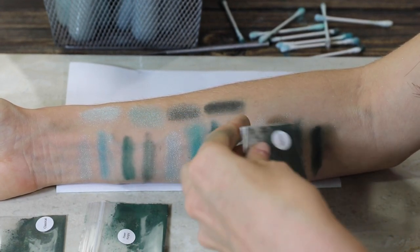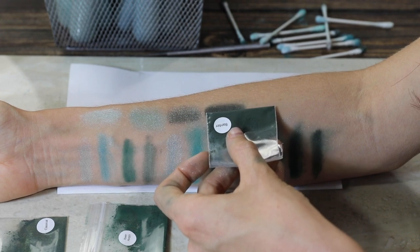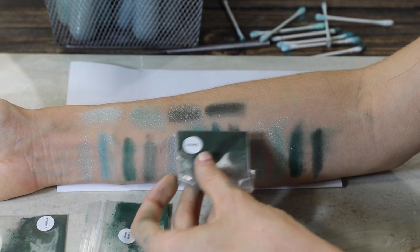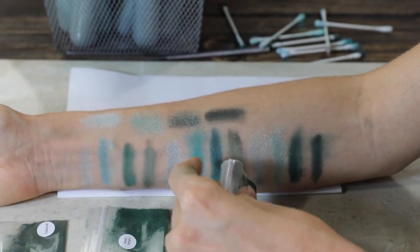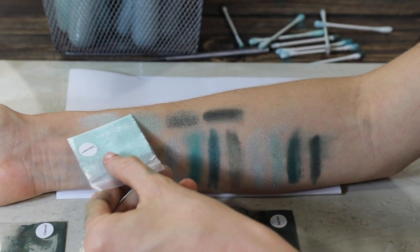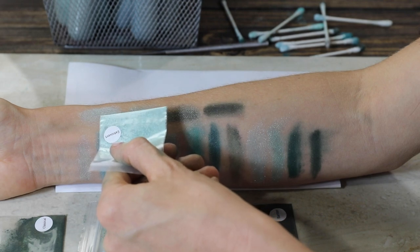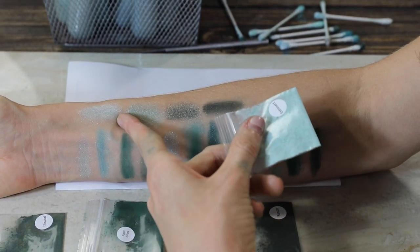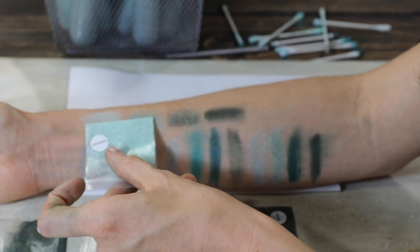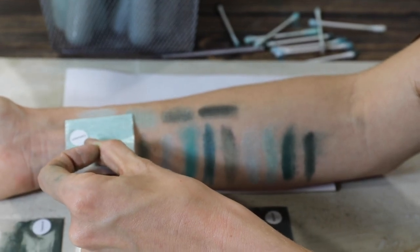Looking at the one next to it — it has more tint here, and this one is so much more green, while the other has that pretty blue-green look in the shimmer. So I know that one is not right for me. The reason I'm looking at those two is because the deep one is really hard to read — I can't tell if it looks good or not. This one does look pretty black, whereas this one has a little more of that blue-green color. And this one looks really warm, so I'm thinking that's not right.